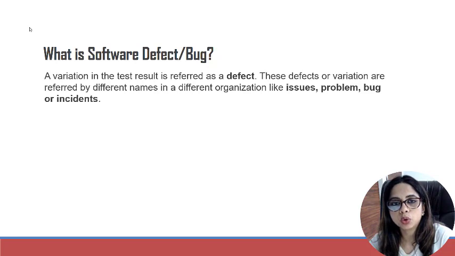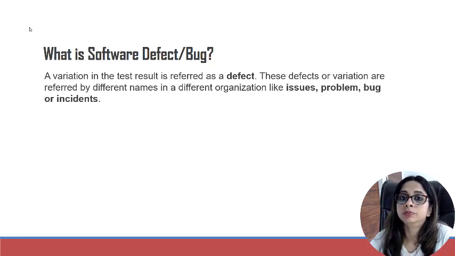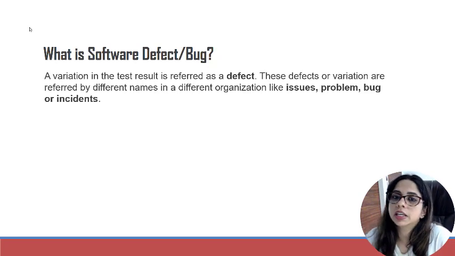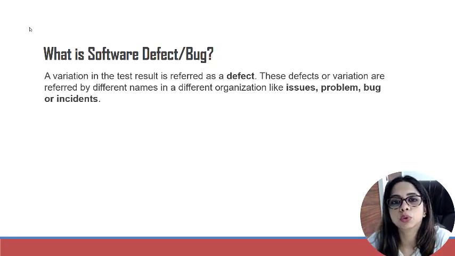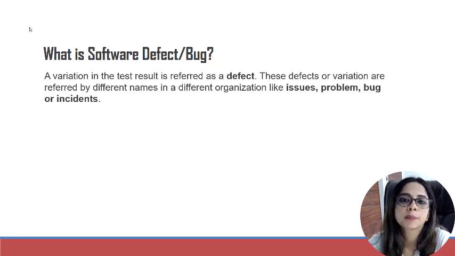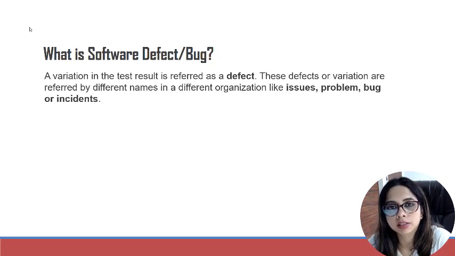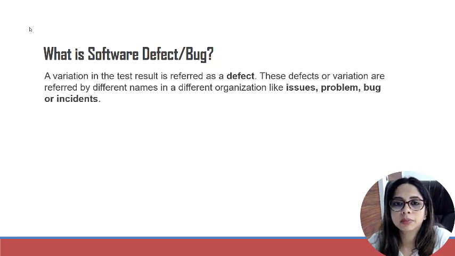First of all, what is a bug? What is a defect? Bug or defect is any deviation from the expected flow of the software. That is, if a particular application is expected to behave in a particular manner, and while you're testing it, you come across a scenario which is not exactly as per the expectations, that is called a bug. You have to mark them as a tester to the concerned person or the developer and get them resolved.